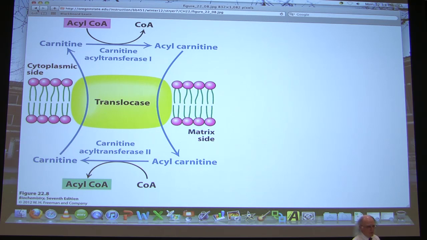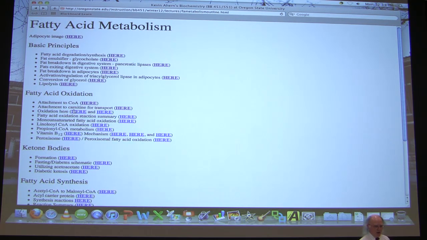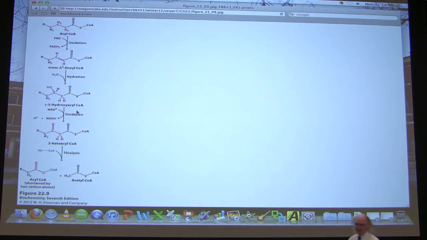Okay. So here we go. Oxidation. So we've seen the oxidation process. That's exactly the figure that I showed you before. It's now showing you a little bit more detail. And the detail is that when we have an oxidation, of course, we have to have an electron acceptor. The electron acceptor for this first dehydrogenation is FAD. It becomes FADH2, just again like we saw with the succinate dehydrogenation reaction. So we have a product of an FADH2.